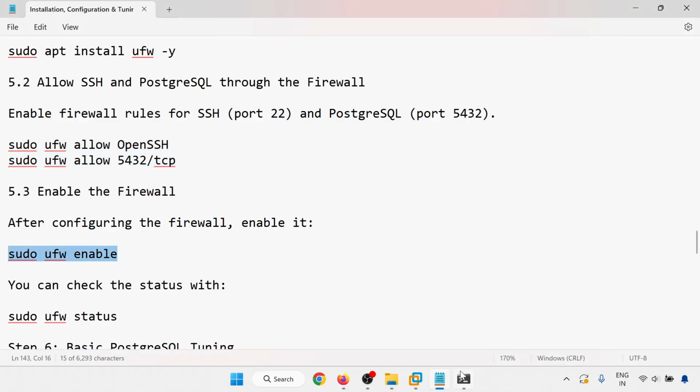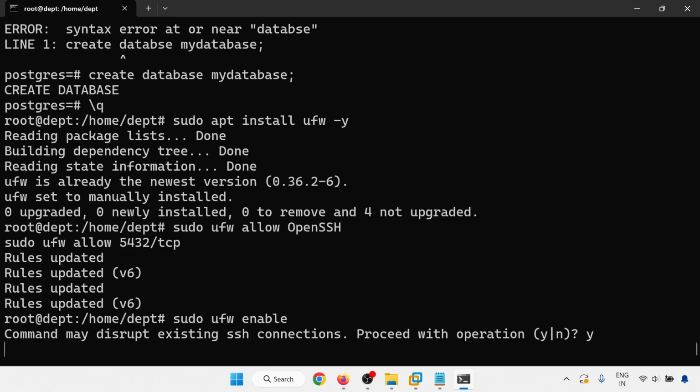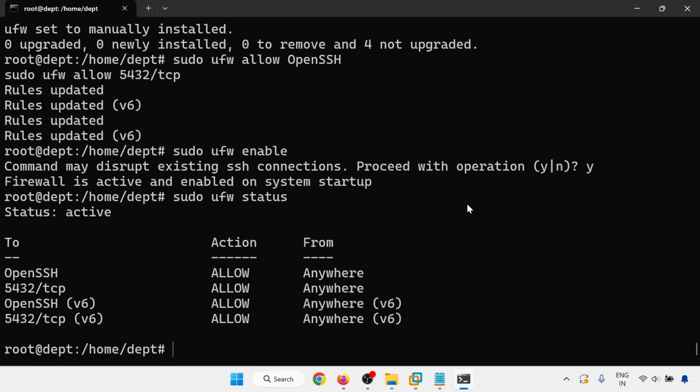Now I'm going to enable it. Yes. Now you can check the status. You can see the status, and OpenSSH is allowed, 5432 is allowed, and for IP version 6 is also allowed.